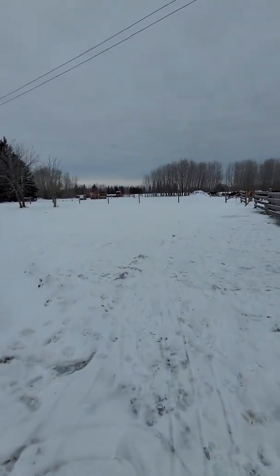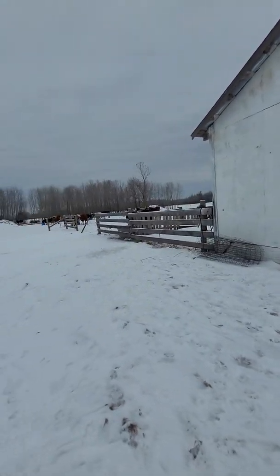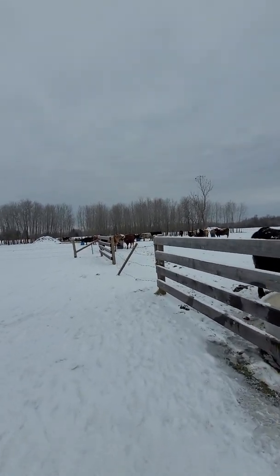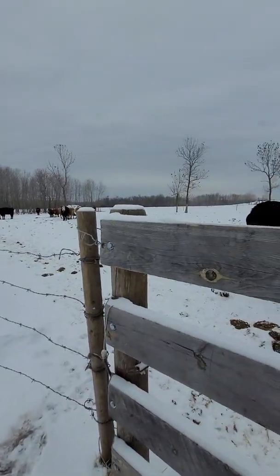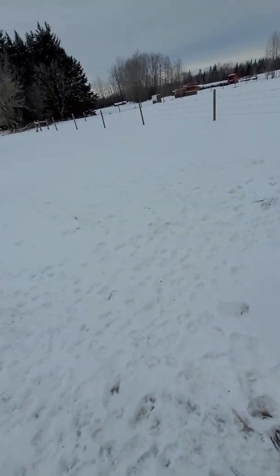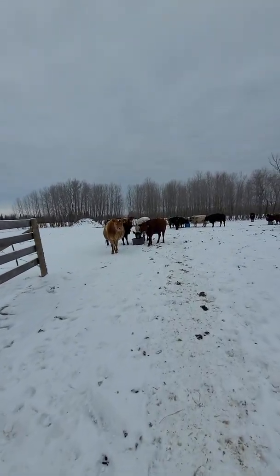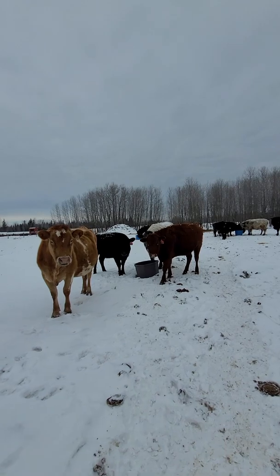Come around here. These guys are waiting to be fed. We feed once a day. And yesterday they had a fair amount of feed left over, so they were forced, for lack of better words, climbing the fence, forced to clean up what they had before we batch up more feed. And they had a lot. They're just all hanging around now because they heard Mom with the bucket and saw Honey get moved.